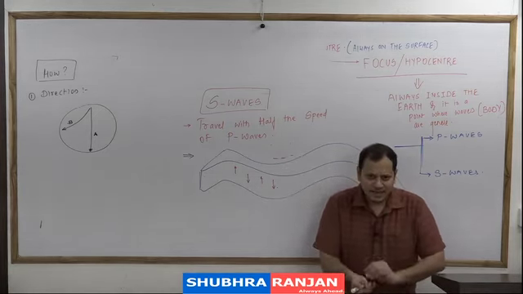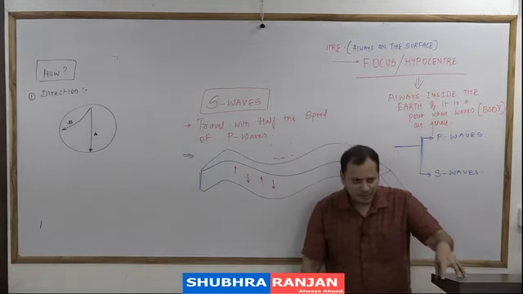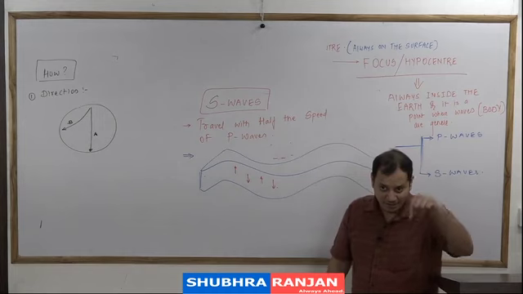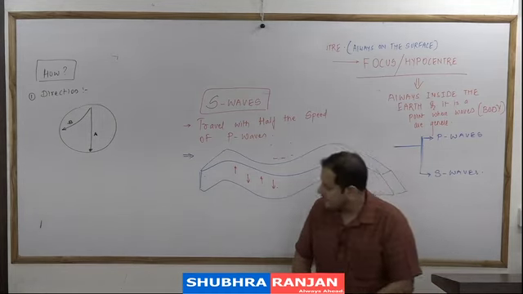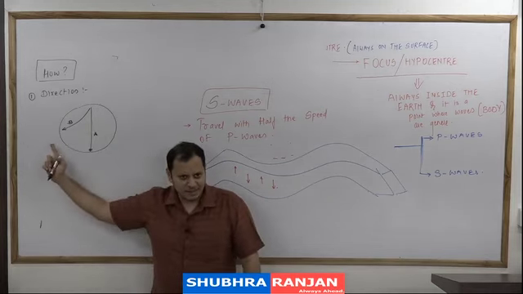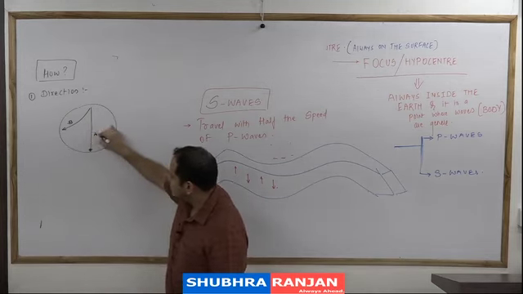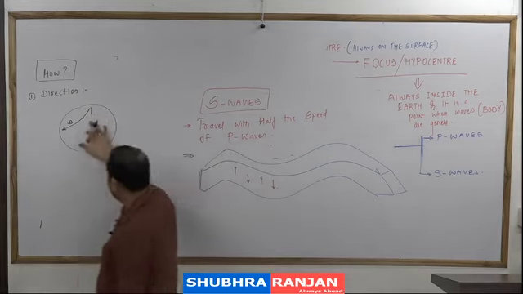A means, can I say it is traveling in a straight line inside the interior of the earth? You have to imagine where all this is happening: in the interior of the earth. And can I say it is traveling in a curved manner inside the interior of the earth? The A situation will never happen. The waves will always travel in a curved manner.